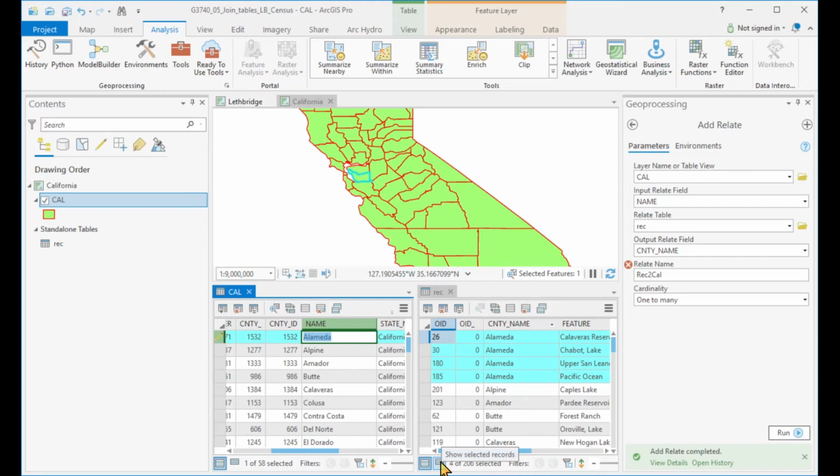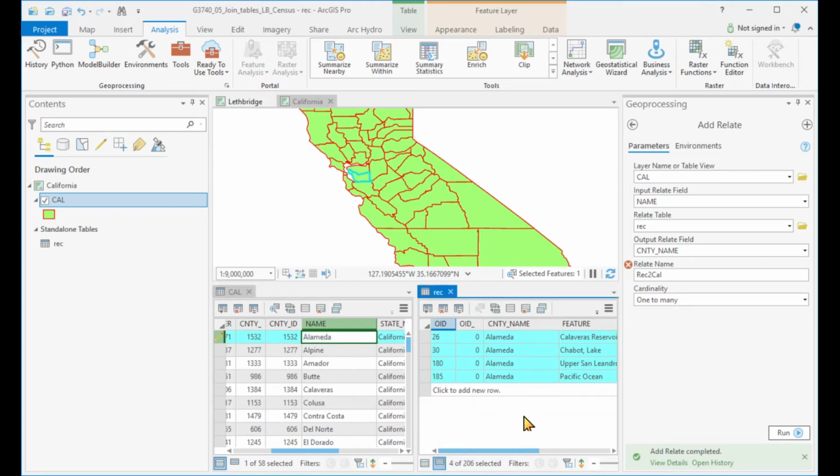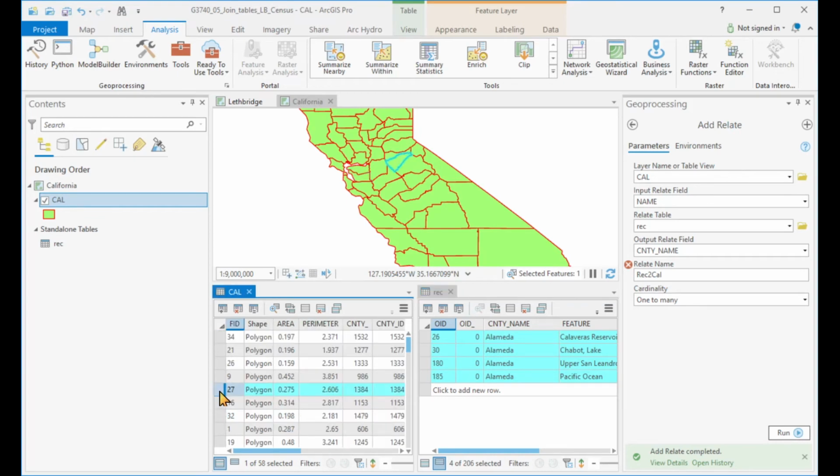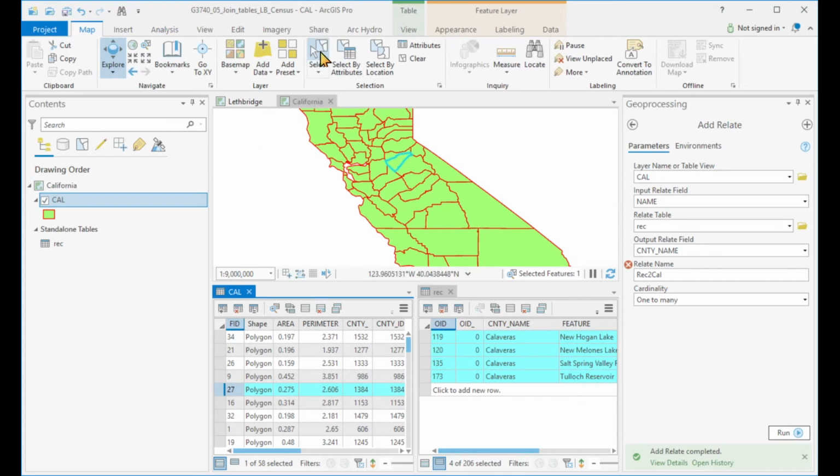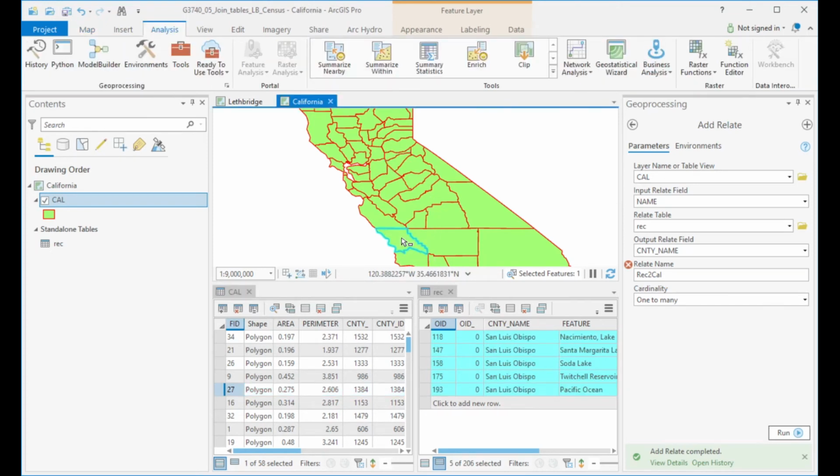If I just turn on here now, show only the selected records, we could now go through any of these polygons, and we can also select a polygon from the map, of course. Select a polygon here, and the moment we select that, you can see now the associated, in this case, recreational areas that are associated with this one county.